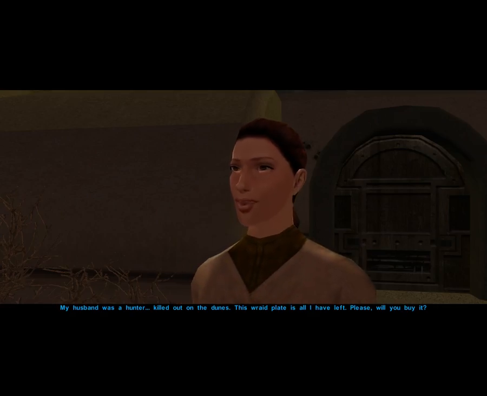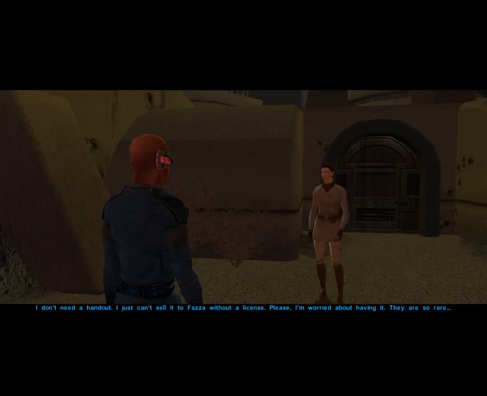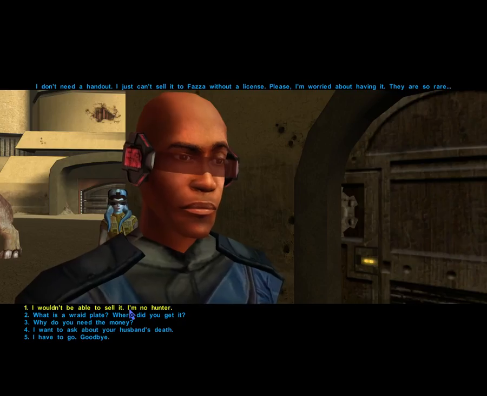My husband was a hunter, killed out on the dunes. This raid plate is all I have left. Please, will you buy it? I don't need a handout. I just can't sell it to Faza without a license. Please, I'm worried about having it. They're so rare.